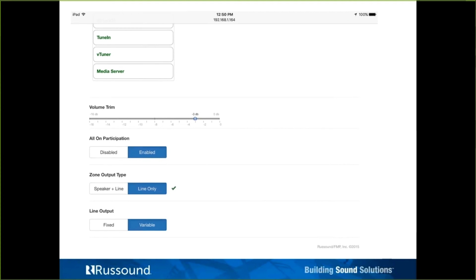Okay, one thing I'll point out here is when we make a change on web config, and again this is the same statement regardless of what type of web config, on MCA, X Source, X Zone, X Zone 4, any change that you make here, you're going to see a green check mark appear to the right. That's a visual cue for you, the installer or programmer, that that change just was saved to the processor. So with the X Zone 4 and the X Source, there's no writing to a device. On the web config pages of the MCA, there's no writing to device. Only in the case of the MCA series controllers, if you're doing some more advanced programming, you would need to do a write to device from a piece of programming software to the controller. So that's what that green check mark is about.